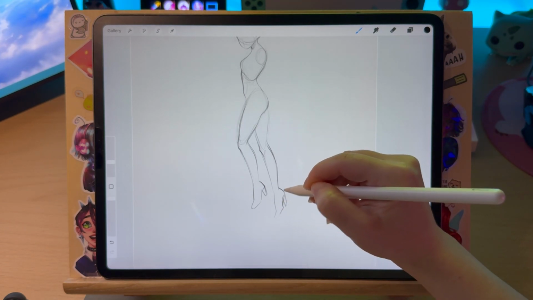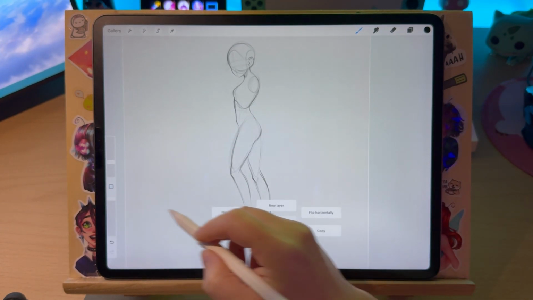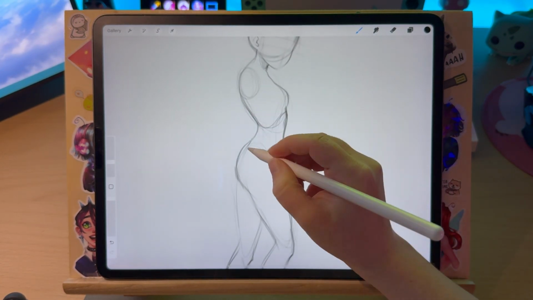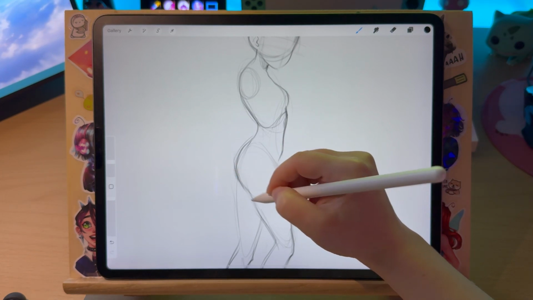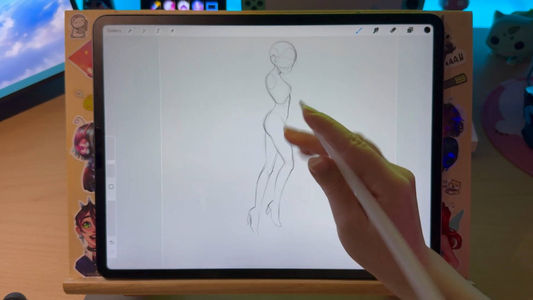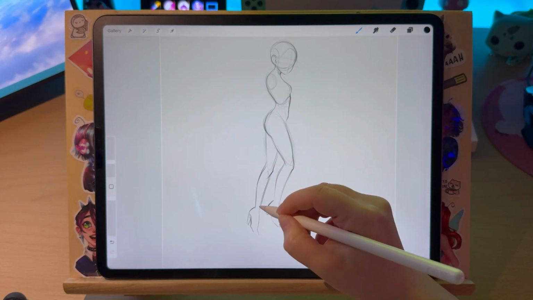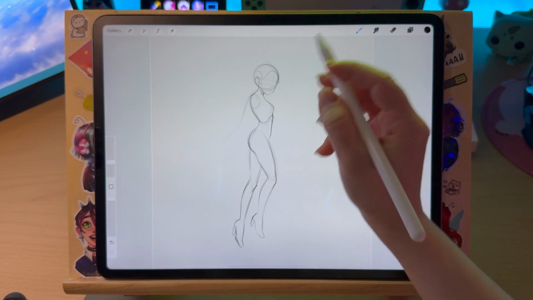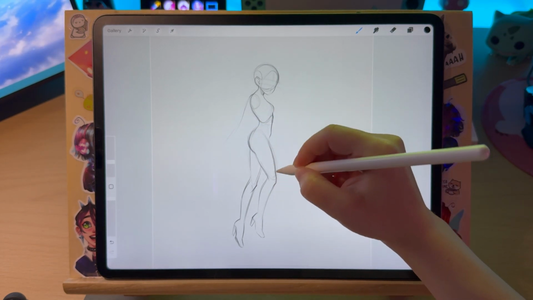At this point of the artwork, I already had an idea for the entire outfit, so while I shaped the body, I had things here and there. I understand that if you're just starting out, it might be harder for you to visualize a pose and the shape it should have. So my suggestion is to take it slow, make very light strokes with your hand to build up your lines.